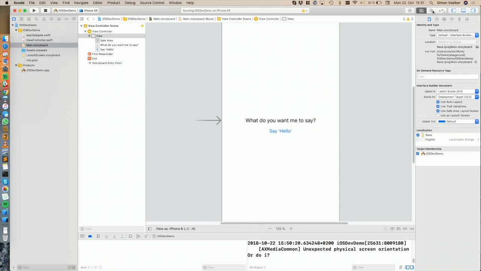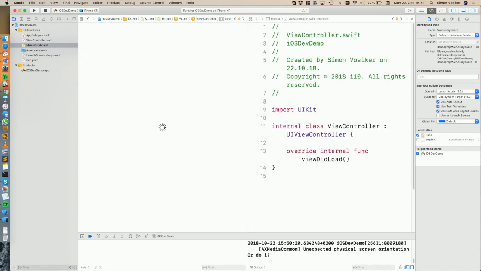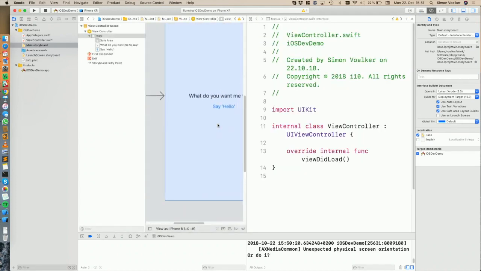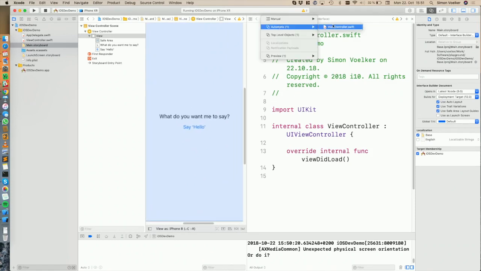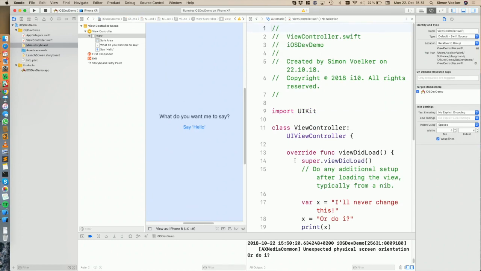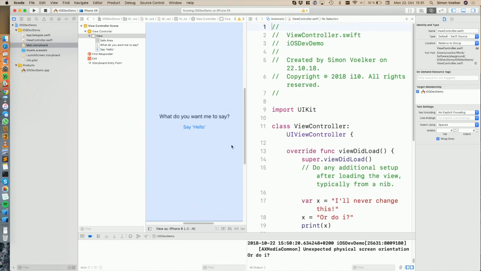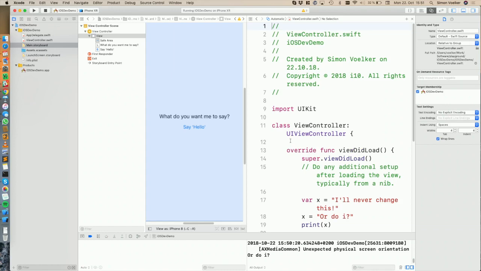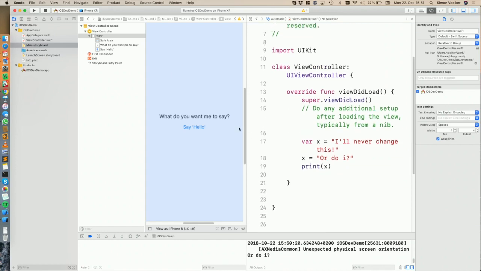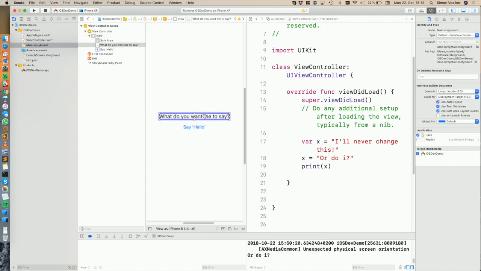They're actually where the assistant view comes in quite handy, because here I can select the view controller, which is what is currently showing the UI, or defining the layout. And I can connect my UI elements to code. So for the label, it's something I would like to change when I press the button. So I need a link so that I can access the label from my code.